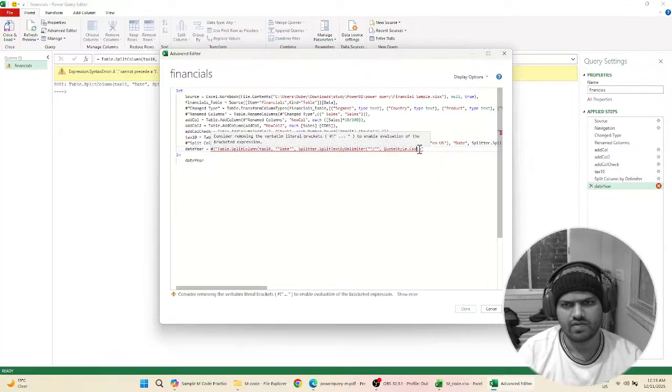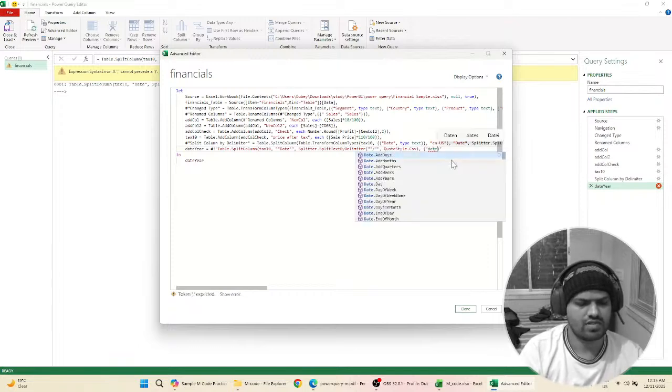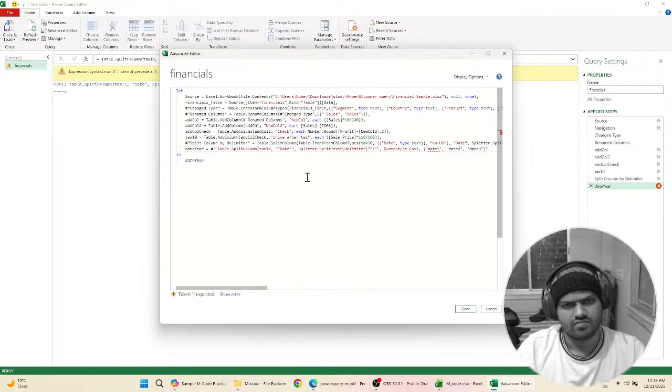Code style CSV and then date one, date two, and then date three. Okay.